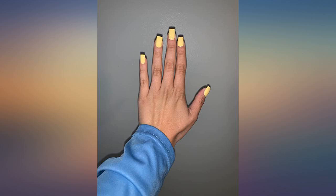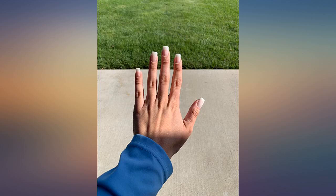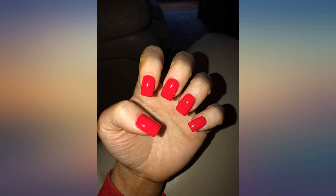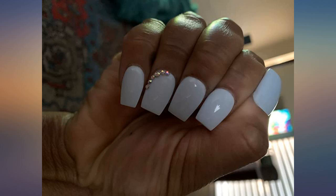I kept getting asked which salon was still open! I love the Salon Acrylic line of Kiss nails and I frequently buy them. They really look like you just stepped out of a salon in less than 10 minutes. I added gems and pearls to step it up a bit — they came out so beautiful and sparkly. Less than ten dollars for two sets — I couldn't beat the price.